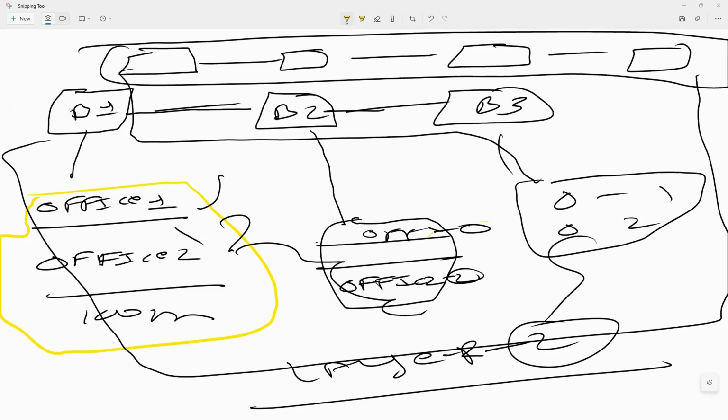Are these branches in the same area? No, it's different buildings. Even in the same building, or in different buildings, the branches may be 100 meters apart, or 1 kilometer, or 2 kilometers apart. So how do you connect the networks to each other? So many switches or VLAN? You need either cables connected to each other, or you make a LAN network. You need to do something, or you just keep putting in switches and doing layer 2 traffic. That would be a very bad practice. It would be a very bad thing to do. You will never do that.